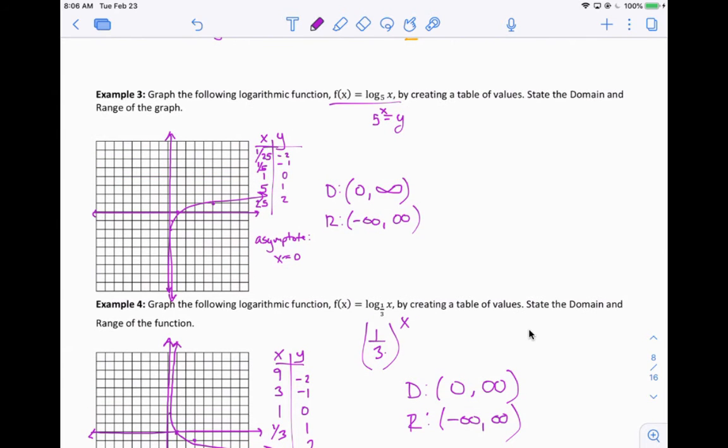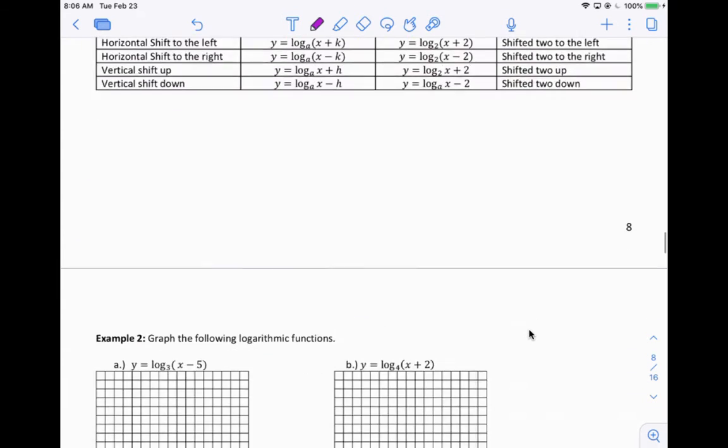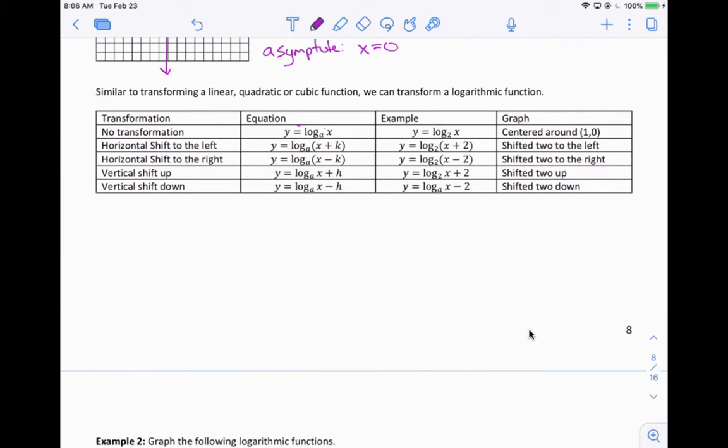If whatever your log base is, that's your starting point. So classic example here, log base 5, right? We flipped it over, or we created an exponential function out of it, and then we graphed it. It was a little backwards as x was the exponent. But now we can take those and we can perform the same transformations we've done all year long.